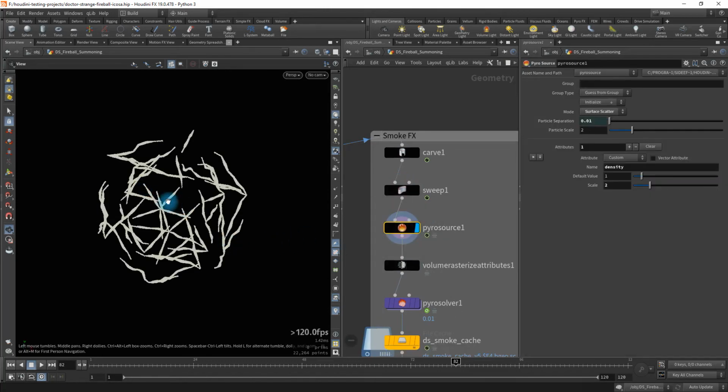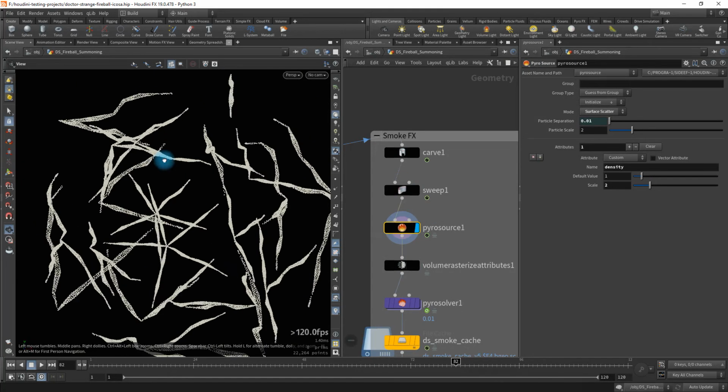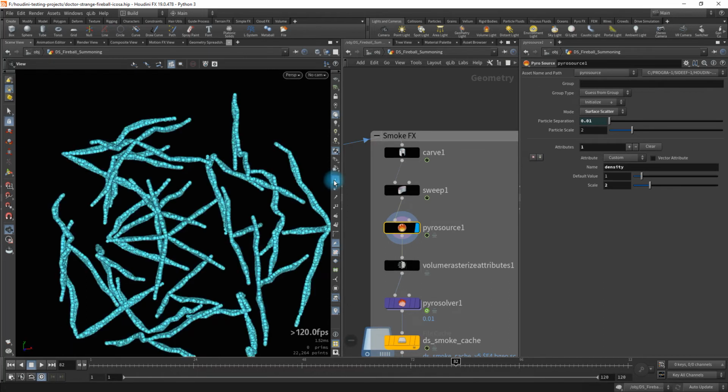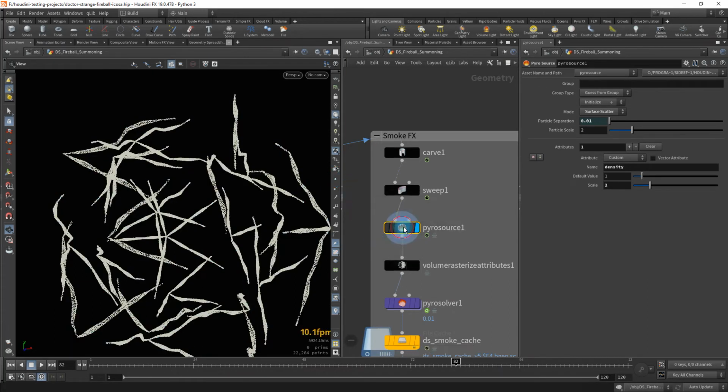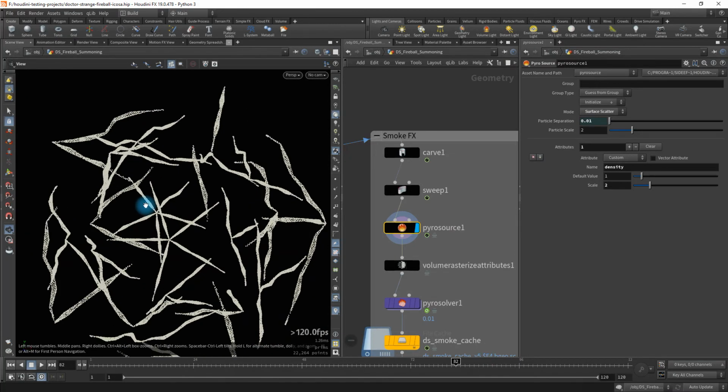Now we're taking this geometry, and the Pyro source is actually converting it to scattered points. As you can see here, the mode is surface scatter because it's geometry, and my particle separation is based on the division size of the Pyro solver, which is coming in a couple of steps.